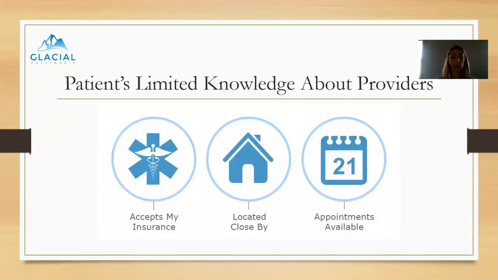This marketplace has grown significantly over the past several years just due to healthcare and insurance changes, and patients don't have a lot of knowledge about what to look for. So if they're going to start looking for a provider, there are three basic things that they want and need. Do they accept my insurance? It's obviously very important. Are they located nearby? Are they easily accessible from my kids' schools, from work, from my home? And are they accepting new patients? Do they have any available appointments at this time?